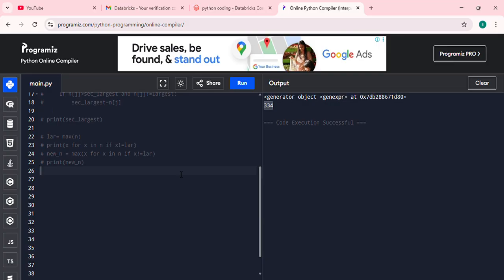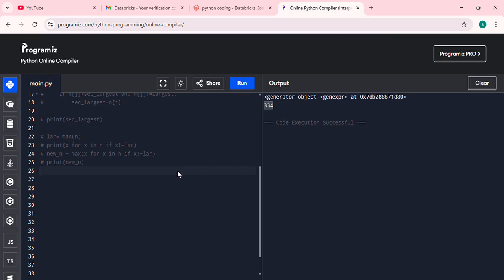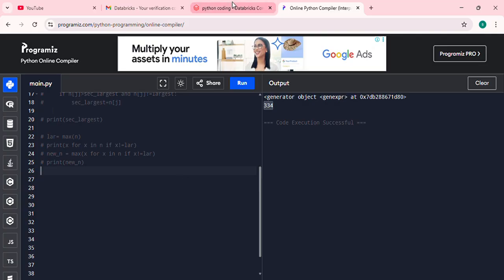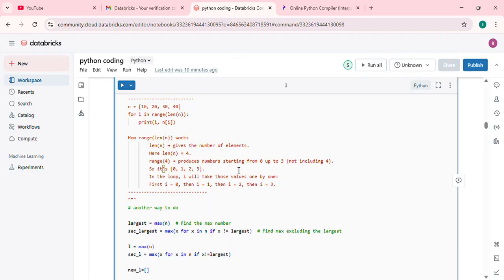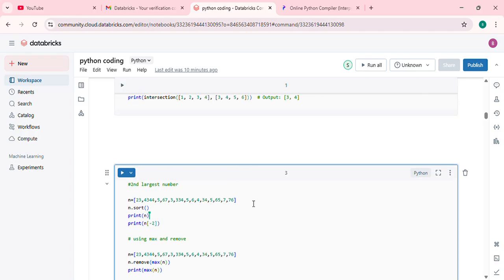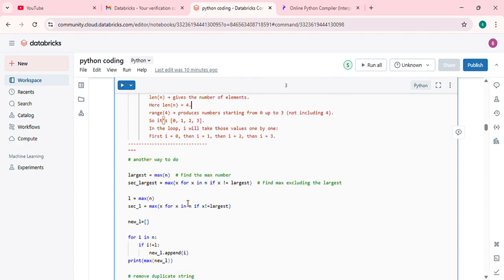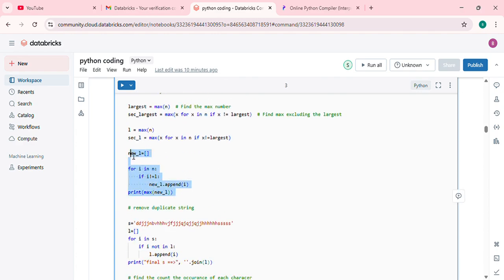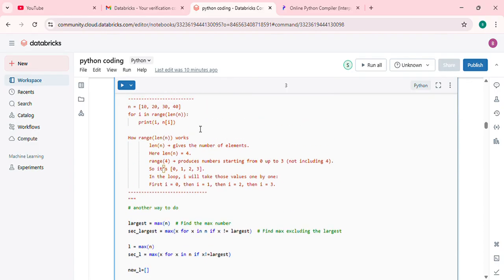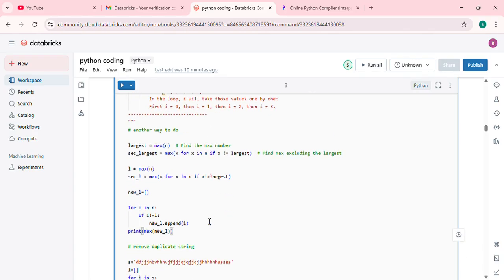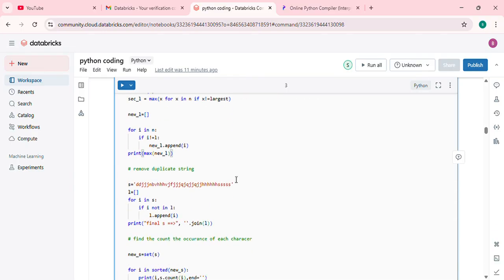I think these are the different ways we can get it. To solve for the second largest value from a given list, this many ways of doing it are pretty enough to get an idea. The other way, removing duplicates, I've given here. Now I think you can follow these things to understand this second largest number. But yeah, I believe this was pretty clear.